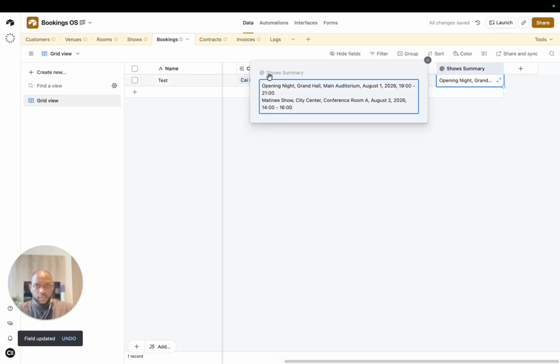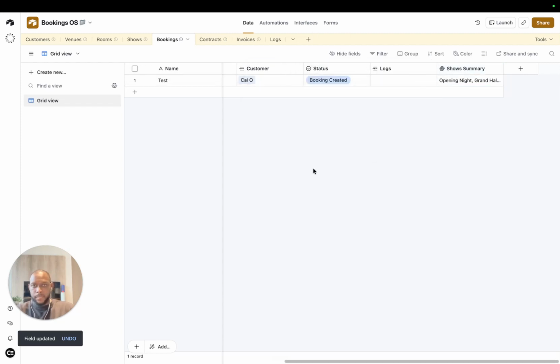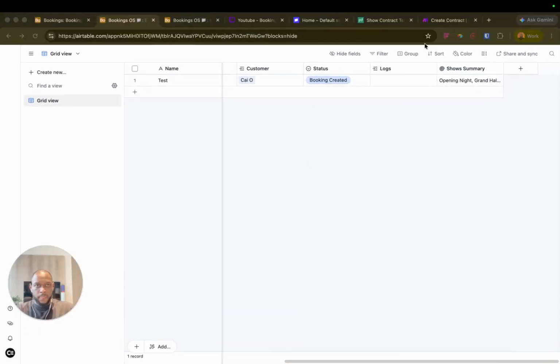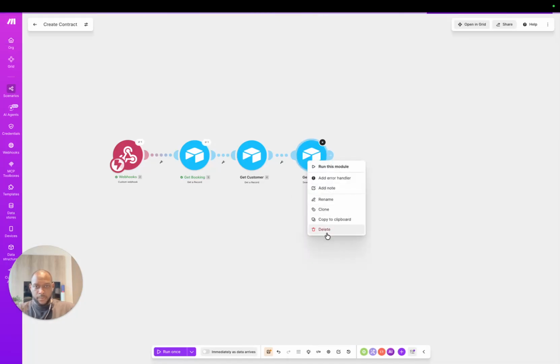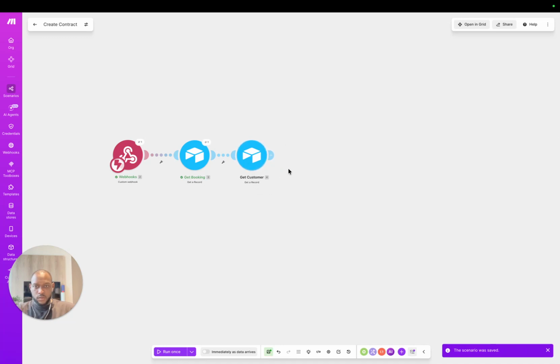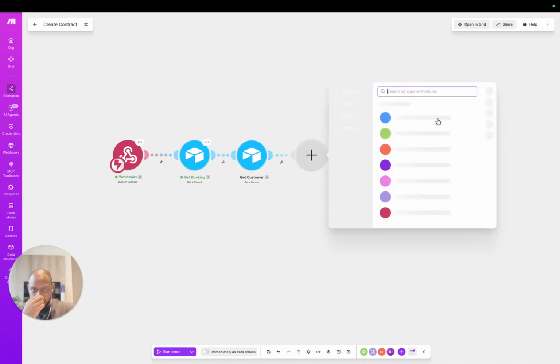If I open that up, you can see we've got a somewhat clean show summary. And I can pull this into my make.com instead of having to search for the shows and do it in here. Cool. We've got our booking data, we've got our customer data, we've got our show data.